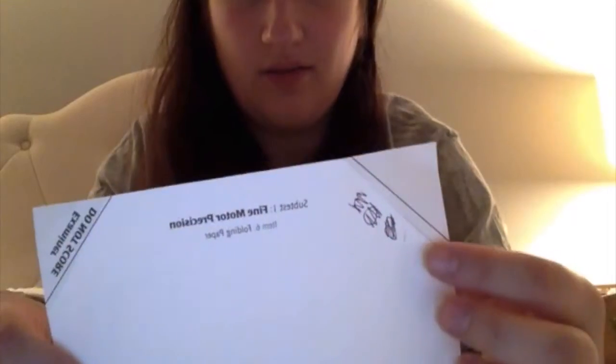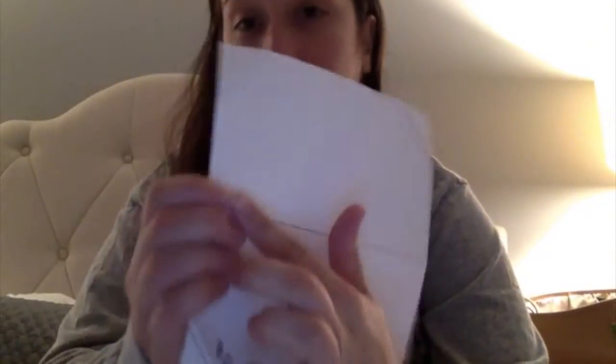So then the next piece that she did was folding the paper. So I gave her the first example. I mean, it's hard to see where it is, but she received a raw score of 5, giving her a point score of 3. She really didn't fold too well on the lines. It was either on the outside of the line, the inside, or straight through. The best one that she did was the fourth line through the middle.